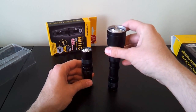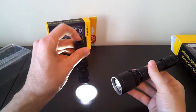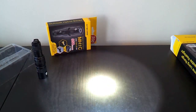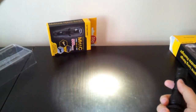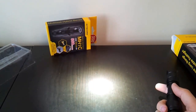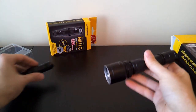Both lights can tail stand — it can be a bit wobbly, but my two samples are fairly decent. They also head stand, and you can see the light on underneath. The beam is fairly traditional. It's actually a fairly cool white with maybe a slight pinkish tone, though that's hard to see on camera. The MH1C has a bit more of a diffused hotspot because it has a smaller reflector and can't be quite as focused.